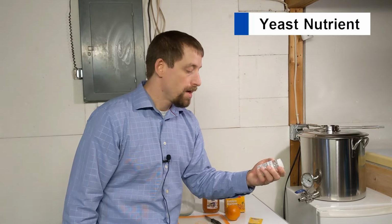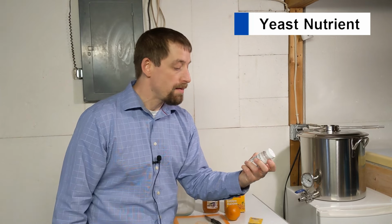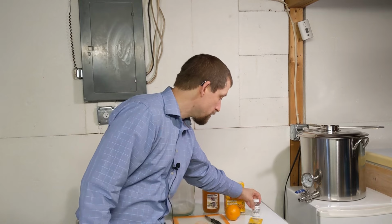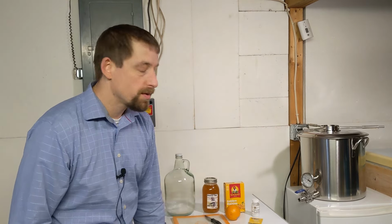Yeast nutrient. I am using diammonium phosphate. There's another version of yeast nutrient out there. You could also use brewer's yeast from your grocery store, or take actual bread yeast, boil it just in some water to sanitize it, and that'll release some of the nutrients that yeast needs to eat. You don't need the yeast nutrient, but it's to help make sure your fermentation goes.